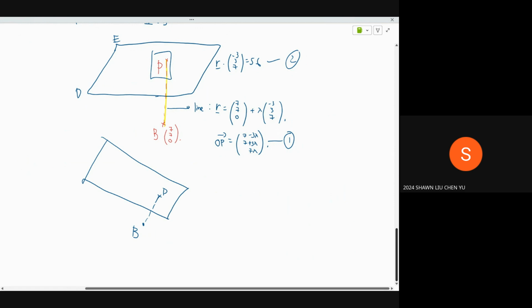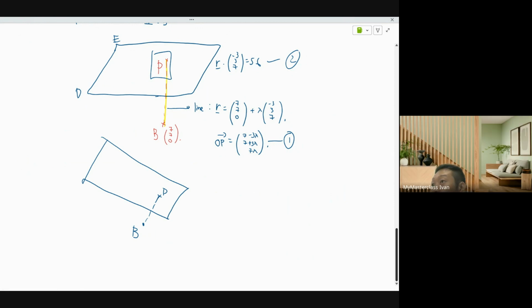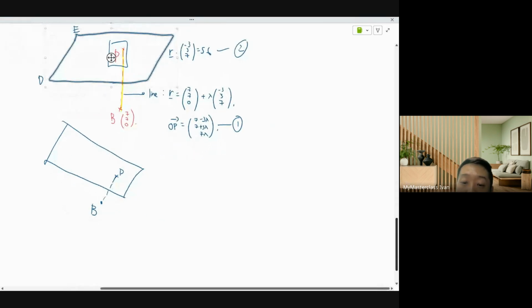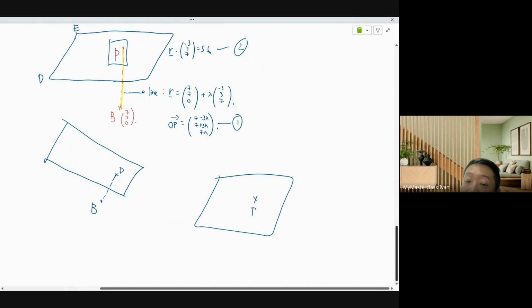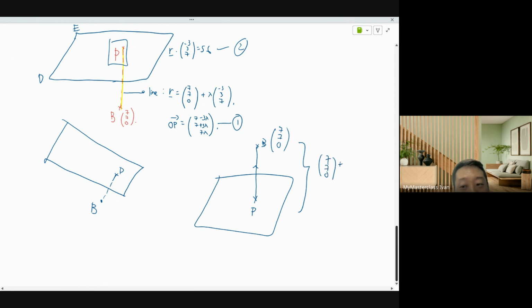But Mr. Ivan never ever draws the plane in a weird way. I always draw the plane upright. Even if I put P here and B here, does it matter? Like I tell you all, the point doesn't matter. Because over here you still can use this one, 770. The line is still 770 plus lambda, still in the direction of the normal. But if you don't draw upright, you cannot see that it's the direction of the normal. Understand?